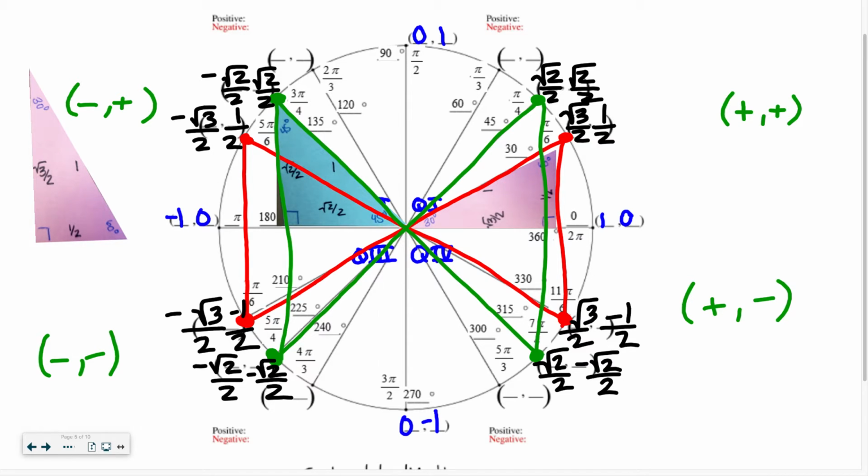Okay. So some days in class I'm just going to give you a blank unit circle and say, fill it out. When you're taking quizzes and tests, you won't have a unit circle. I wouldn't take the time to draw it out every time, but you have to be able to generate these things. What I always recommend is memorize the first quadrant and then just go by patterns for signs in the second, third, and fourth quadrants.